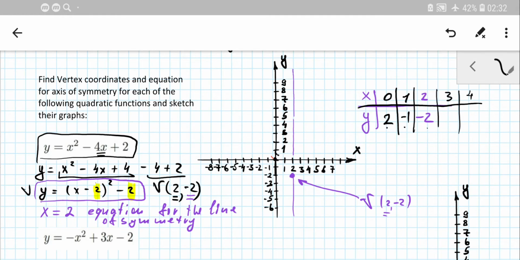So what do you expect to have for 3? Let's calculate. 3 minus 2 is 1, right? And 1 minus 2 is minus 1. So symmetrical, right? You remember y values are symmetrical around your median number when you have the x and y vertex coordinates. So that's why I just simply can't put 2. I can even check. So 4 minus 2 is 2, 2 squared is 4, 4 minus 2 is 2, all right?